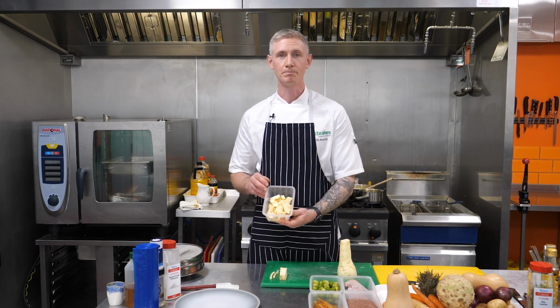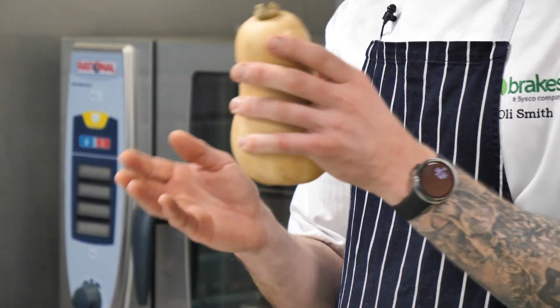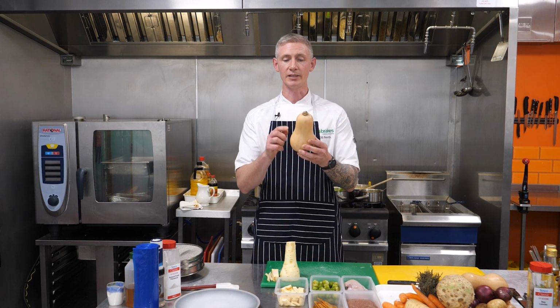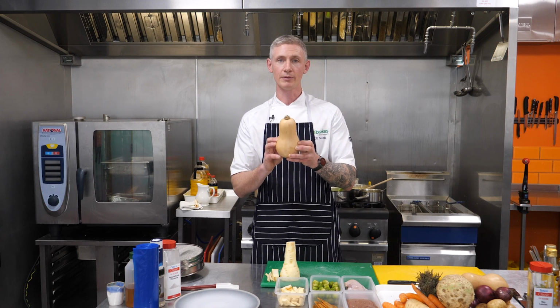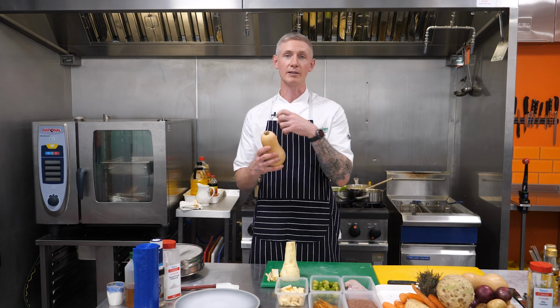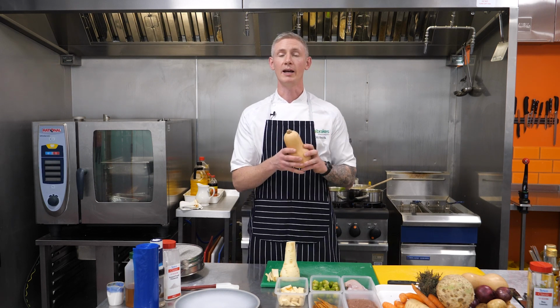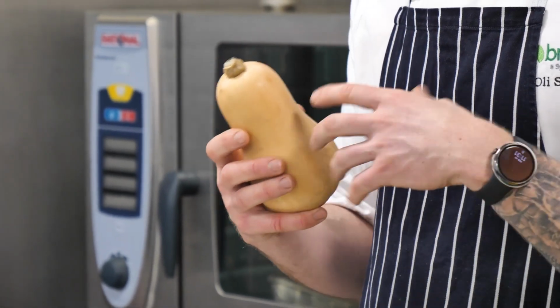So we've omitted those and we've come back to having just the flesh, which will be nice and soft and will blend down well. Butternut squash is a beautiful vegetable, but there are also some challenges around what we do with it. The skin, although it can be edible, is going to be tough. There are seeds inside, which are also going to be tough. So we want to cut, trim and omit those so we end up with just the lovely flesh. You can roast the flesh, add extra caramelization and more flavor, or you could just puree it through and fold it into some carrots and incorporate extra vitamins and color.